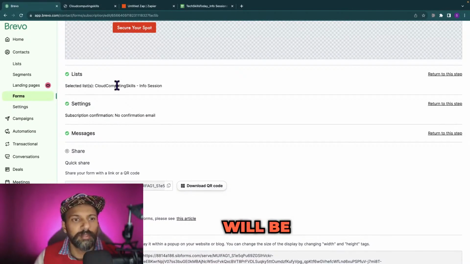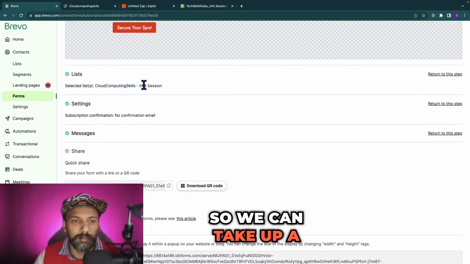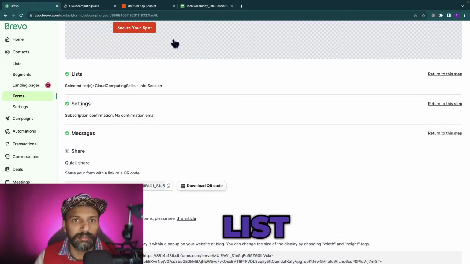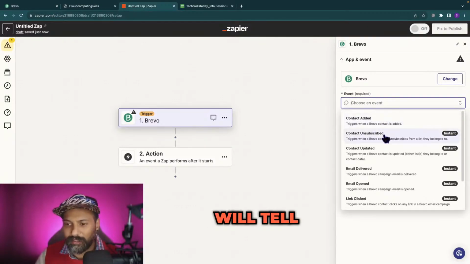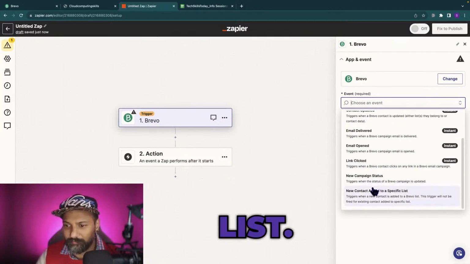So the list will be cloud computing skills. We can take up a trigger when somebody fills up a form, it will be automatically added to this list. From that, Zapier will tell us when a contact is added into a list.